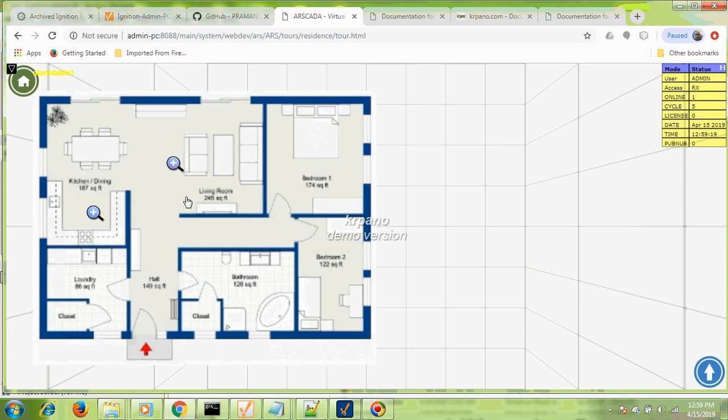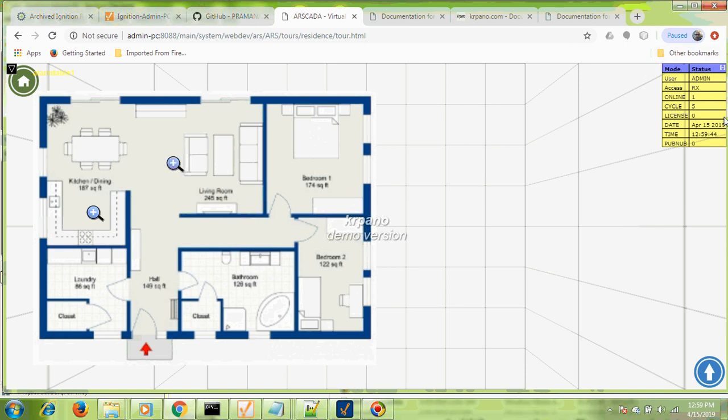It has got two scenes. One is for the living area, other is for the kitchen area. This is a fictitious floor plan. And what is shown here is also a home page. If you click, it will go back to the main menu, and this will bring us to the floor plan.